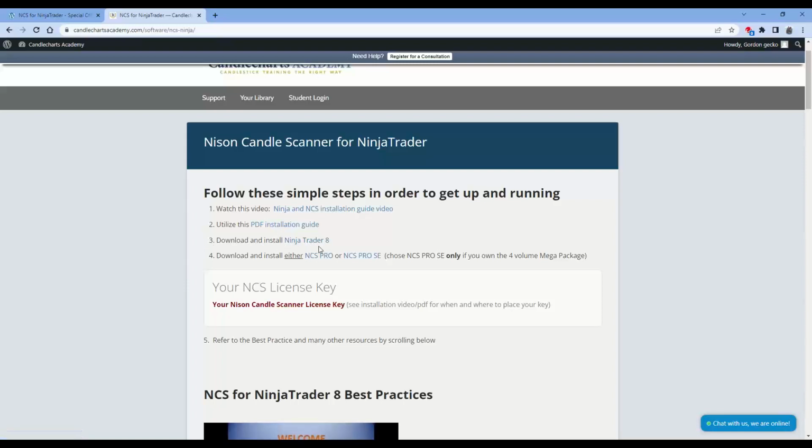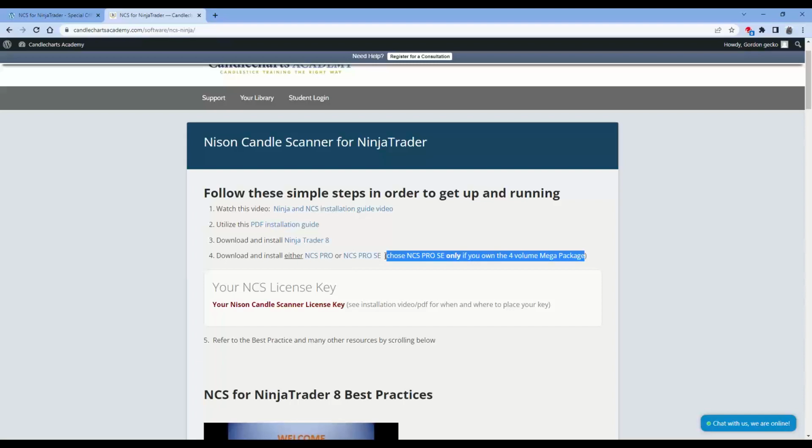After you have NinjaTrader 8, you would just download and install either NCS Pro or NCS Pro SE. Now here's the difference, and a lot of people just don't read this one little caveat right here. If you already own our 4-volume mega package, we would automatically upgrade your software from the Pro version to the Pro SE version.